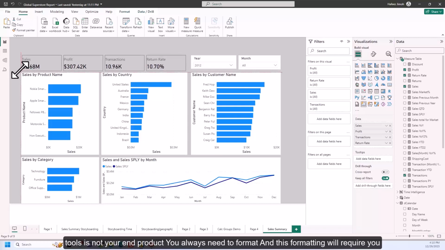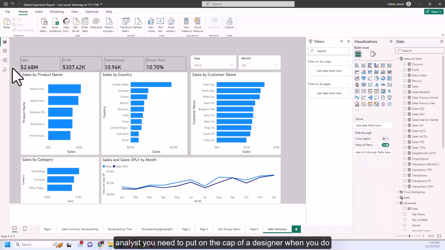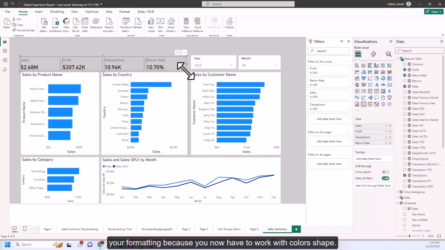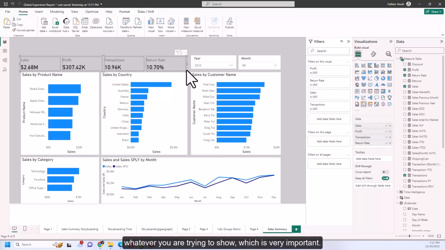And this formatting will require you to put on the cap of a designer, as a data visualization expert or data analyst, because you now have to work with colors and shapes. You want to make sure the end user does not misunderstand whatever you are trying to show, which is very important. As simple as possible. You want to remove ambiguity and be as clear as possible. So you remove clutter, remove ambiguity.